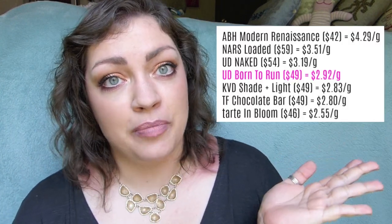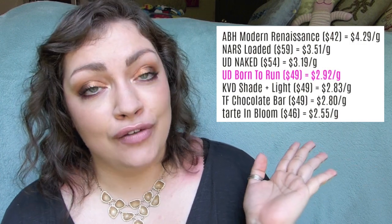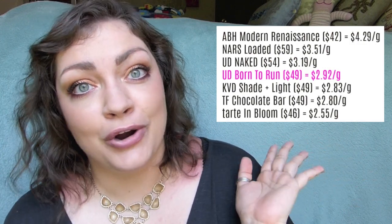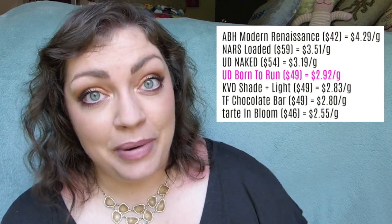This is only $49 and you get 21 shades in here. Here you go, each shadow being 0.80 grams. So that works out to an average of $2.92 per gram in this palette, which is, like I said, cheaper than a naked palette from them. Here you can also see, just for comparison, a standard naked palette. It looks like they are the same length, but the Born to Run is a bit wider.